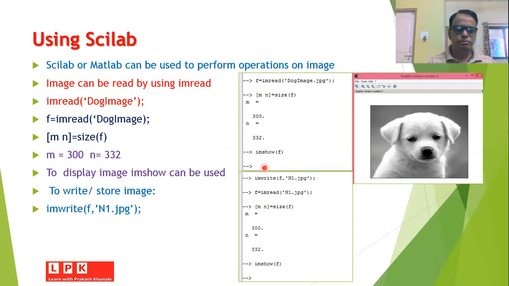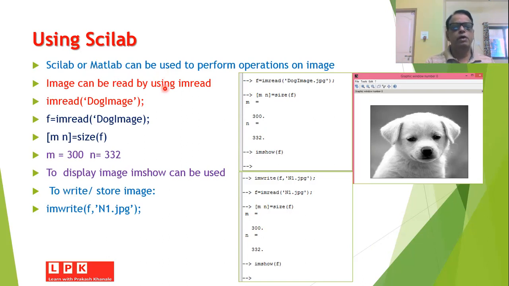So let us understand how we can make use of Scilab or MATLAB in order to perform certain applications or processing of images. Whenever you want to use Scilab or MATLAB, you should download Scilab. It is open source software, so there is no license fee. You can freely download it. MATLAB is licensed software. You need to purchase it before you actually use the software. And then you need to download the appropriate image processing toolbox in Scilab as well as in MATLAB.